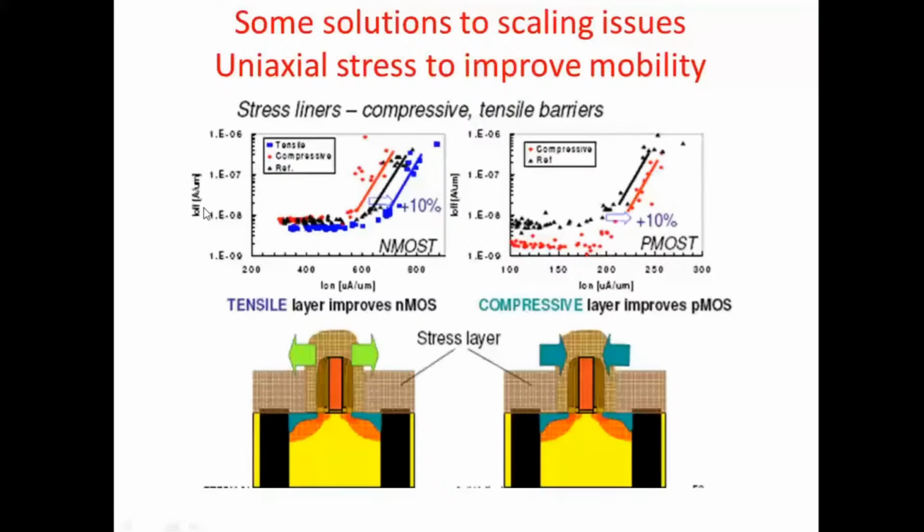Now, this is a graph of I off versus I on for PMOS. It shows us that for any given I off, say 1e-7, the on current tends to increase for a tensile stress. The blue curve is for the tensile stress MOSFET. The red curve is for a compressive stress MOSFET. Again, for a given I off of 1e-7, I find that my I on tends to increase. By providing stress on the gate, we are able to increase the mobility in the channel.